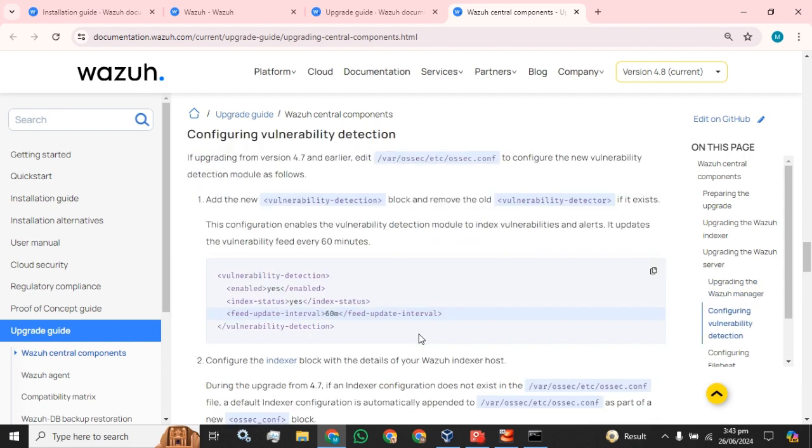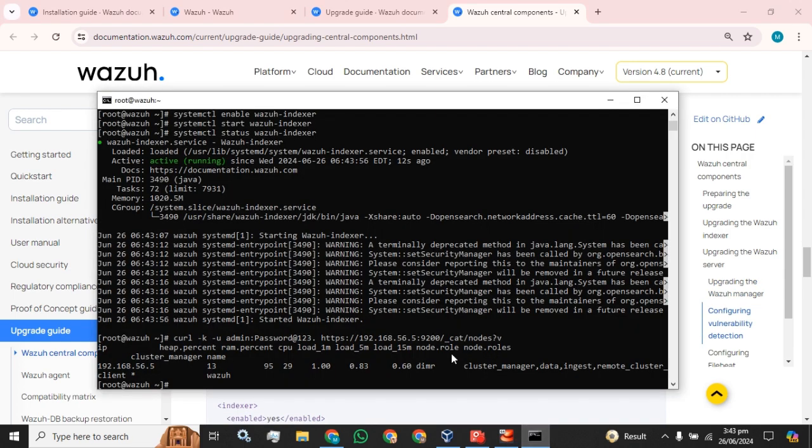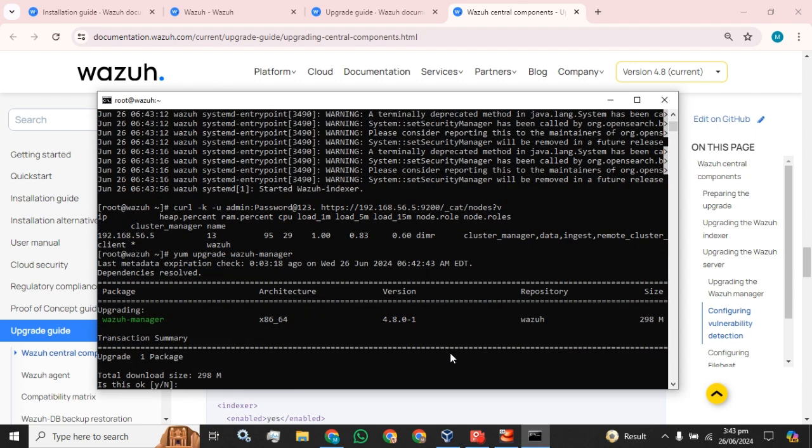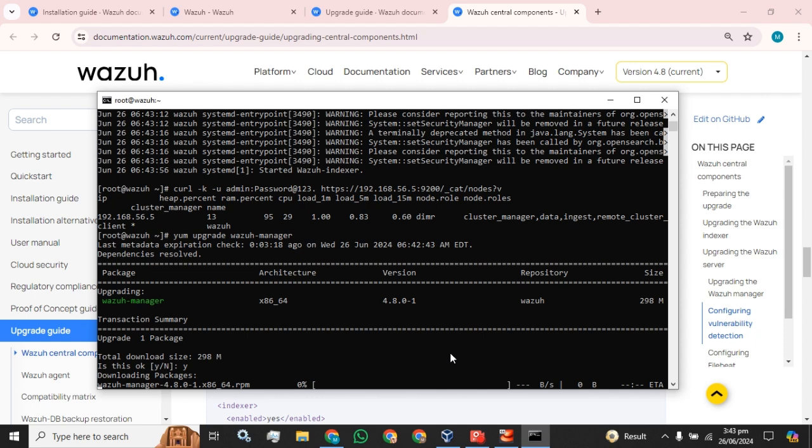Now we are going to upgrade our Wazuh manager. The setup size for the Wazuh manager is 298 MB and the estimated time for the download is about 2 minutes. It will be completed in a while.